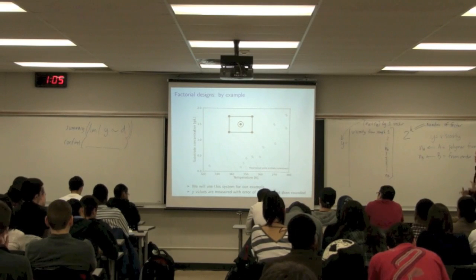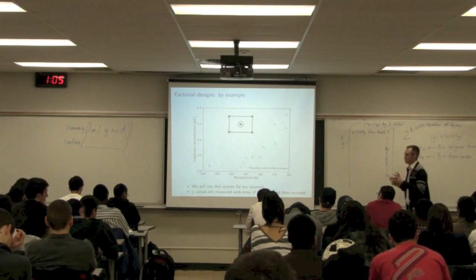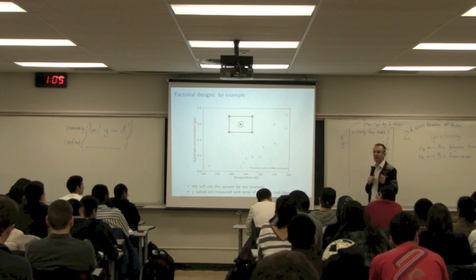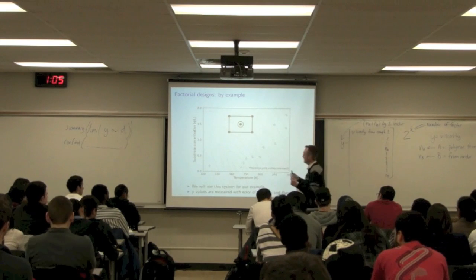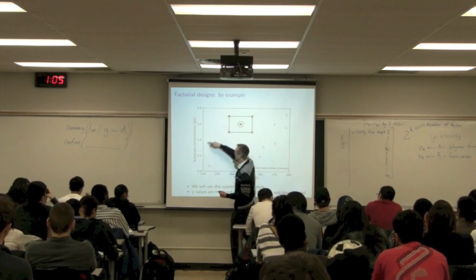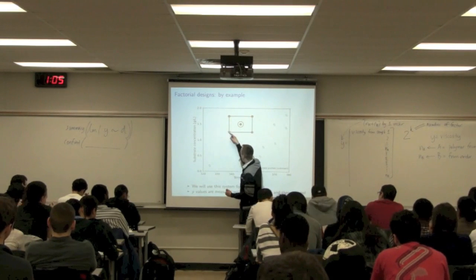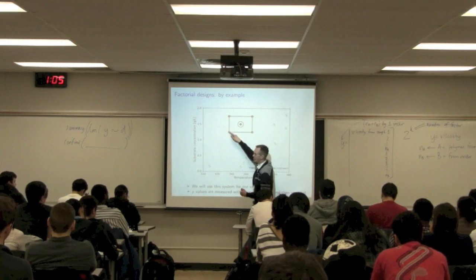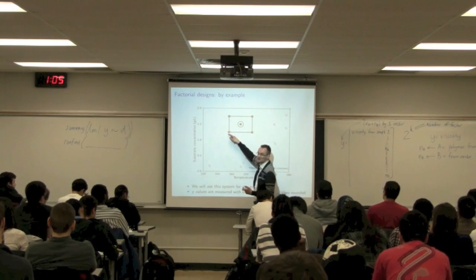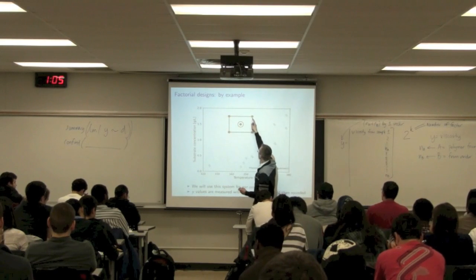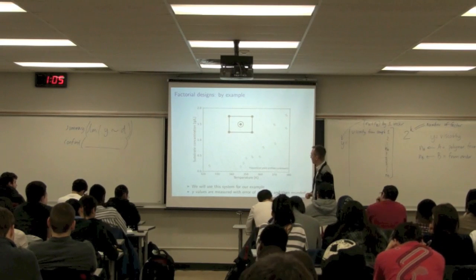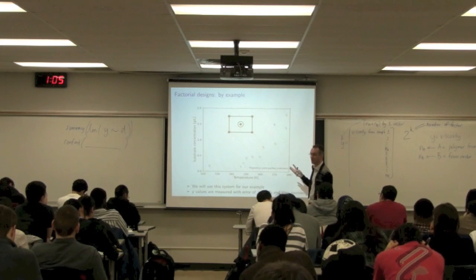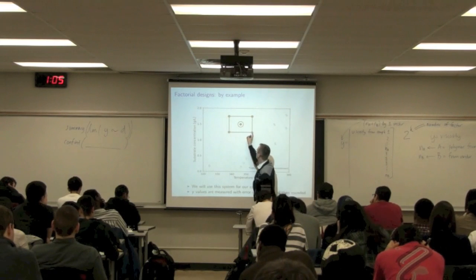And what we're going to do is run those four experiments. Remember I said we have to be able to individually manipulate the variables. So I said I can manipulate temperature, I can manipulate substrate concentration. After I run that experiment, I'll collect the y value, my response variable at that point. And I'll collect the response values at all the other points as well. So I've collected four data points, four y values, one for each combination.